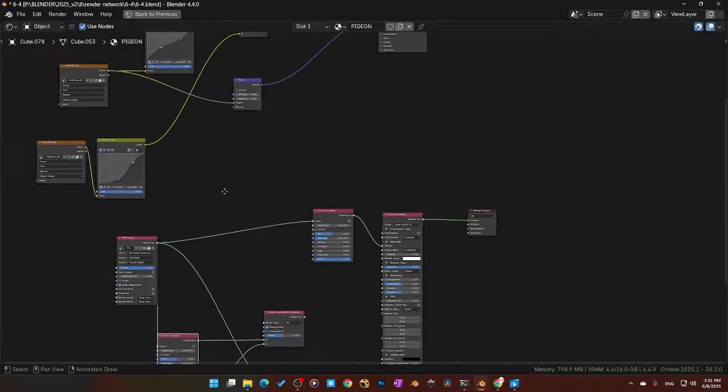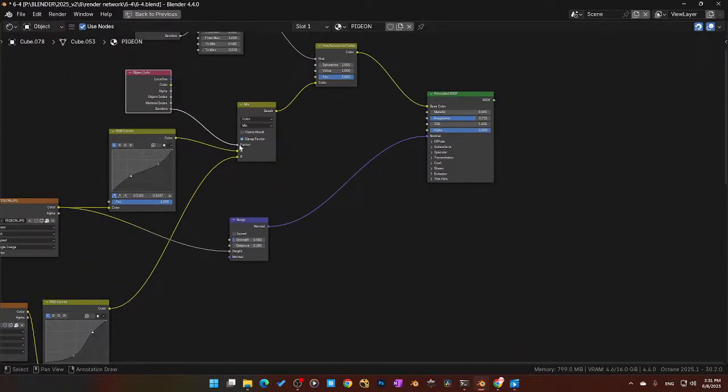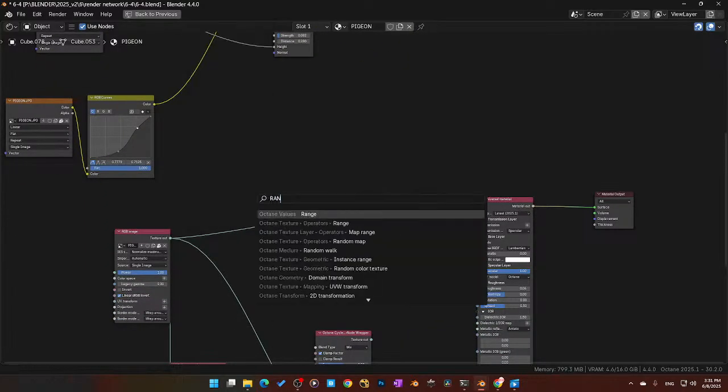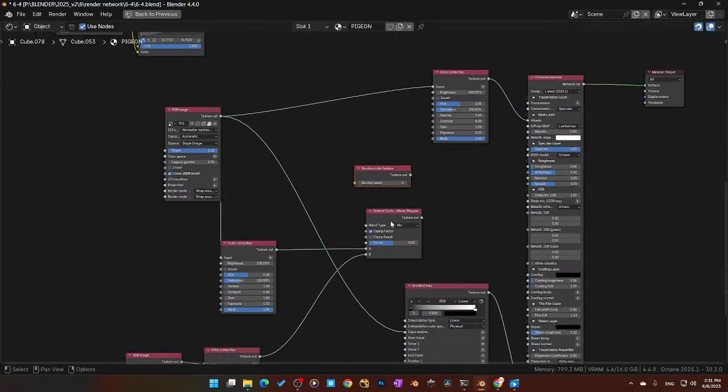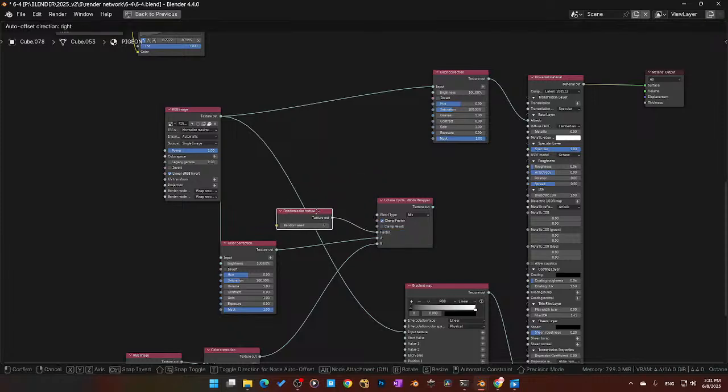All right, we got that. And then the object info node, which is doing a randomize, for us that would just be a random color generator or something, random color texture. We'll just try that and see if this works. Random color texture, plug that into there.